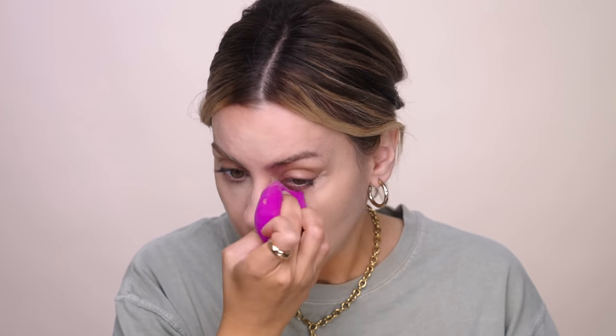I'm using this EcoTools sponge — it was actually sent to me, but it's the most soft, pliable sponge I've ever used, even more so than the actual Beauty Blender brand. And because it's EcoTools, it's biodegradable, so it's not made of some harmful material that isn't recyclable, which makes me feel a lot nicer about using it. Fun fact: I don't think I've ever sat down to film a makeup tutorial where I had wet my sponges and got them ready beforehand — I always realize they're dry once I sit down.